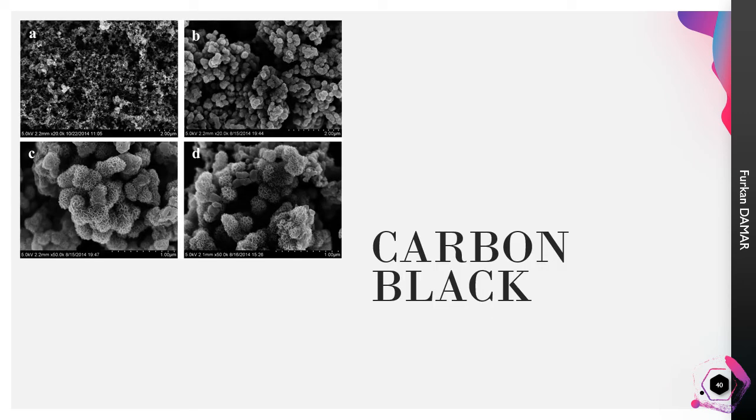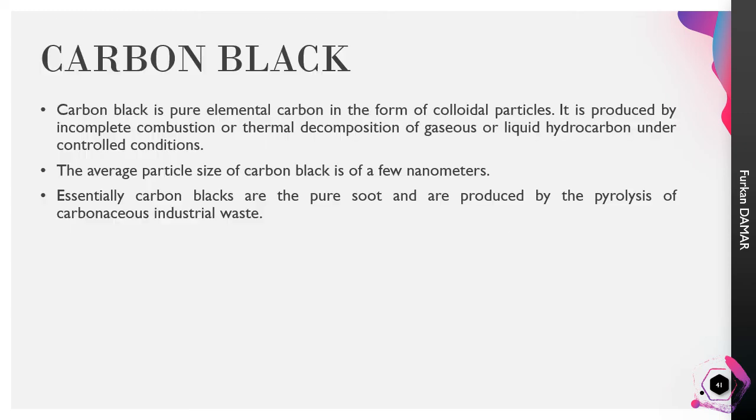Now I will give some information about carbon black. Carbon black is pure elemental carbon in the form of colloidal particles. It's produced by incomplete combustion or thermal decomposition of gaseous or liquid hydrocarbon under controlled conditions. The average particle size of carbon black is a few nanometers. Essentially, carbon blacks are pure soot and are produced by the pyrolysis of carbonaceous industrial waste.